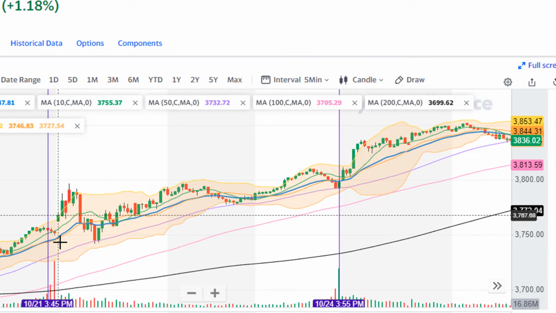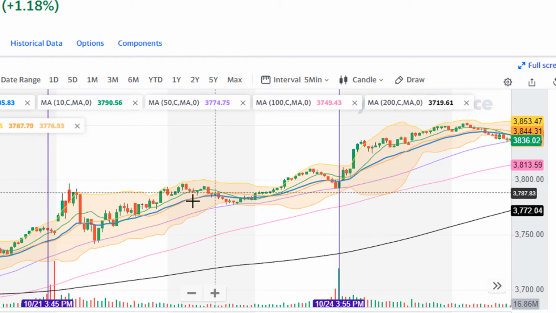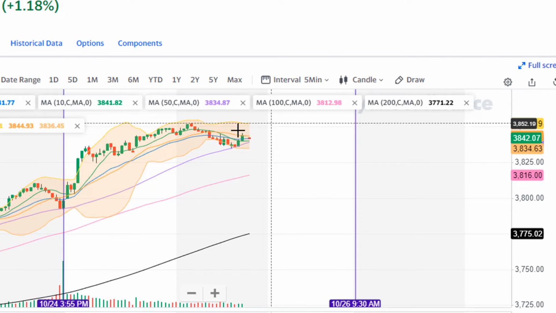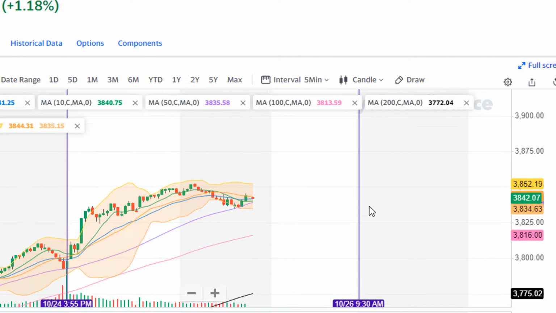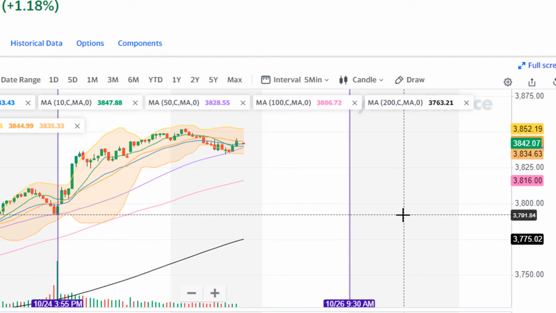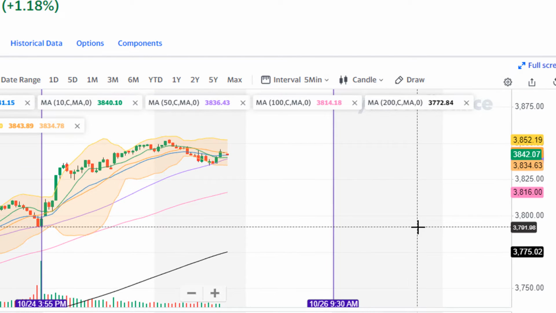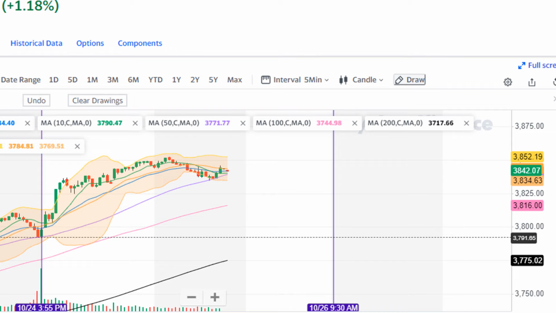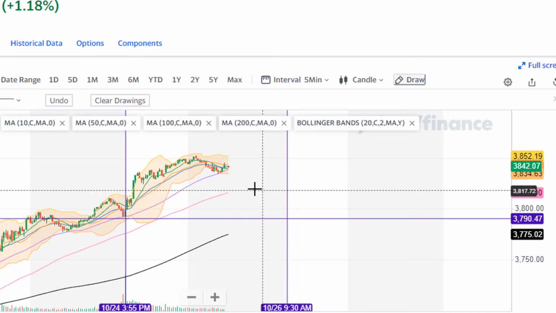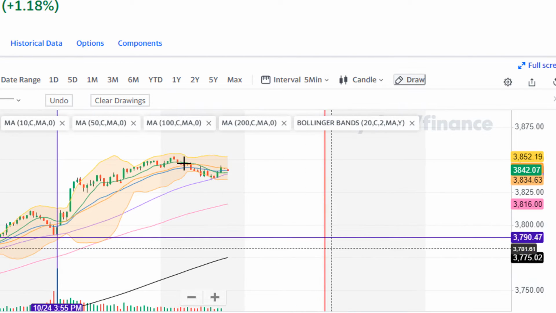You can see yesterday, even though it stayed pretty flat in the middle of the day, even though it had an upward trend, at the end of the day it still went up a little bit. So we could see a similar pattern here where it's just going flat a little bit, but then it might go up again. So there's a bigger chance it'll go up than down. And therefore, I'm going to sell a put, because selling a call will have a higher risk of it going into the money. So at 37, I'm going to put a line over here. That's roughly where I'm going to look at in the option chain to sell my option. And the idea is the price will not fall below this line by the end of the day.